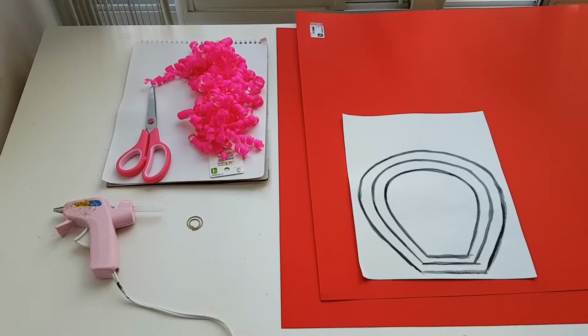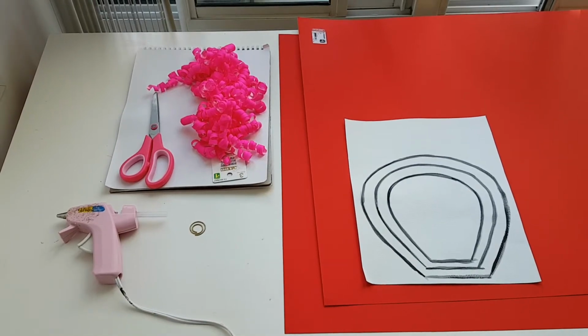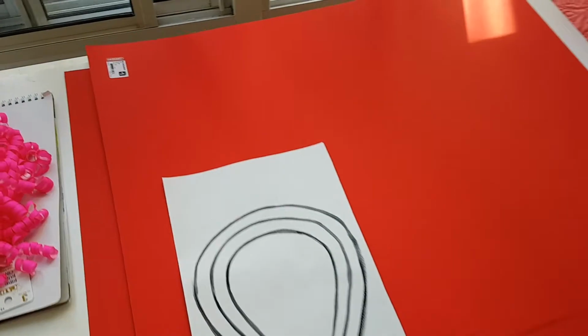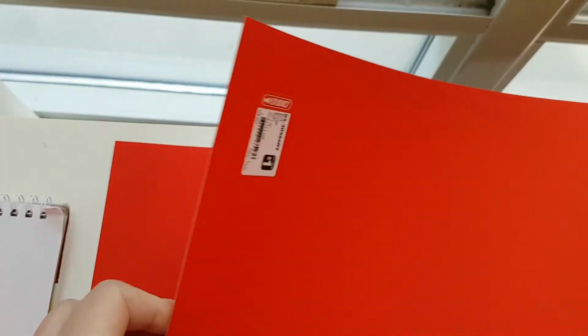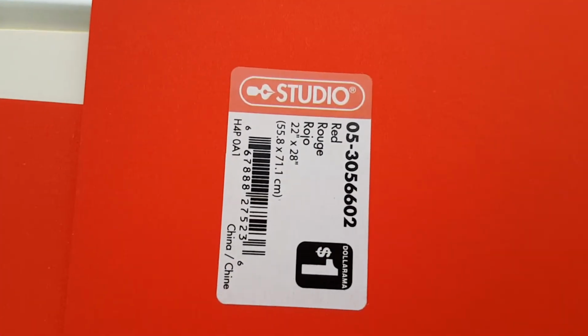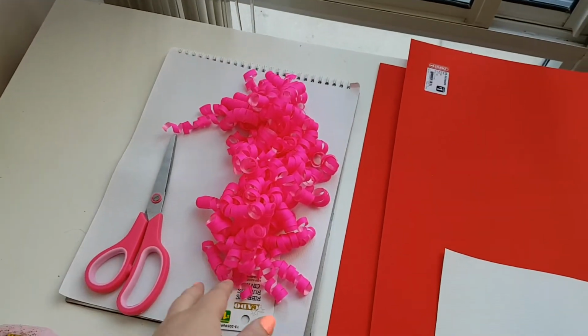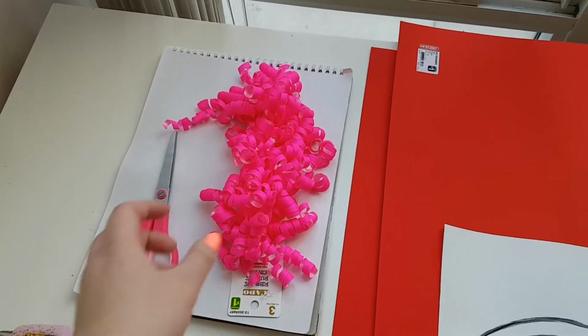Hello crafters, today we're going to be creating giant flowers. For this you will need two big pieces of colored paper. It's pretty thick, the size of it is 22 by 28. Then some white paper, can be any paper, fairly thin.